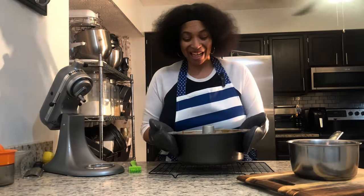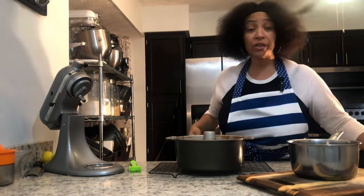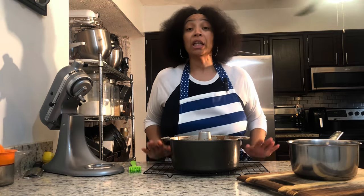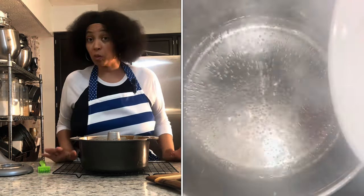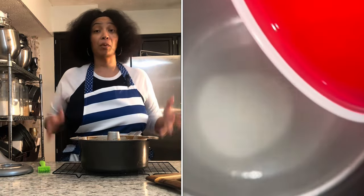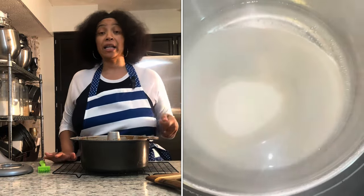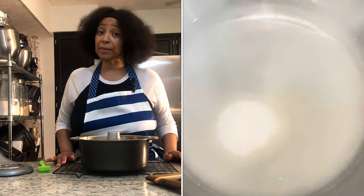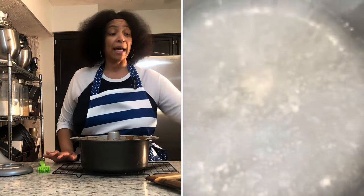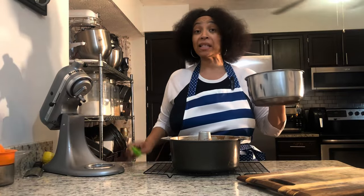All right, lemon pound cake is out the oven now, baby. So what we're gonna do here now is add simple syrup to it, baby. Lemon simple syrup. Now let me tell you how I made it. 1 cup water, 1 cup sugar. I put it in a pan and let it boil. Then I added 1 tablespoon of lemon extract. Let it boil down, simmer on down, and I got myself some simple syrup.